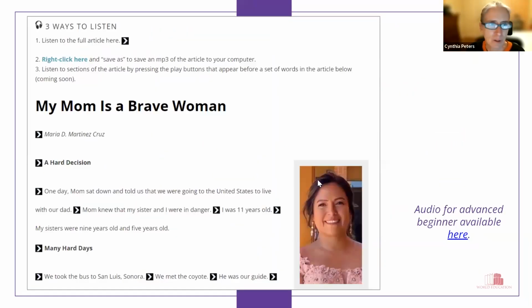So this is what the audio looks like. The thing that I like to say about audio is, it's all the obvious stuff: they get to hear it read out loud. So they get to practice pronunciation. They get to see the text while they hear it being read. They get to hear inflection and pronunciation. It promotes reading fluency. It promotes comprehension, because the inflection and the expression in the reading helps communicate meaning. So that helps the student understand when they might not, if they were just reading it themselves.